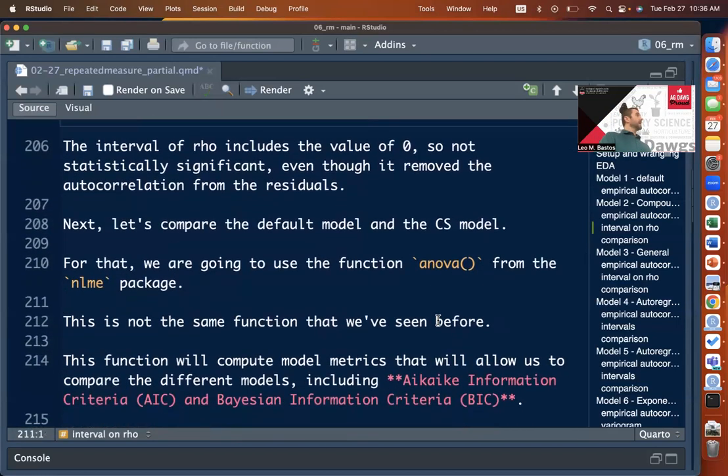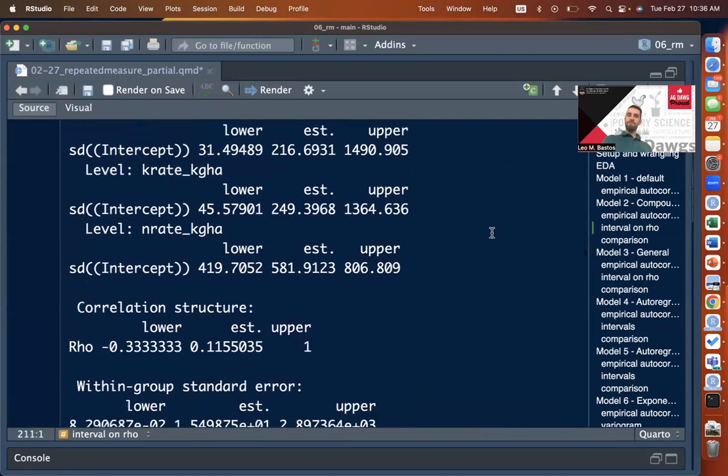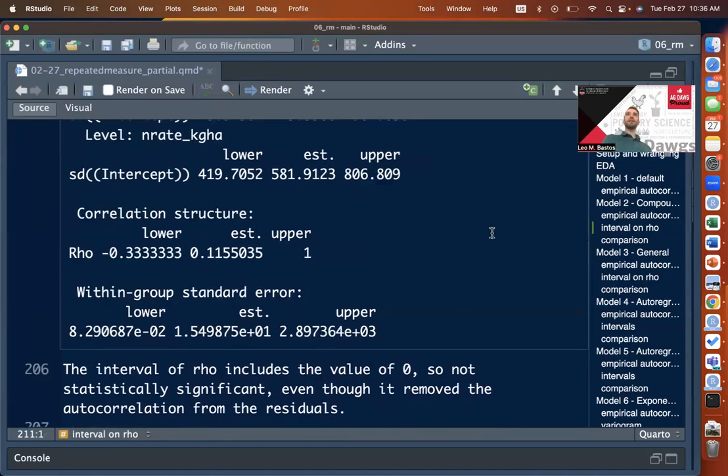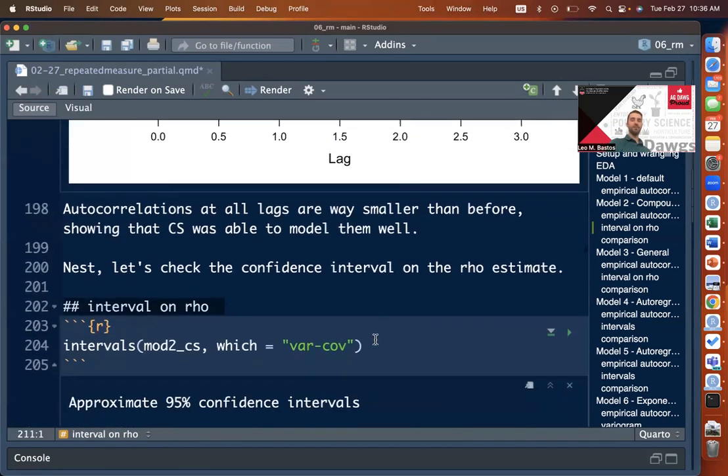All right, so next thing I want to do now, are you guys getting the same results? Oh, really? Okay, is someone not getting the error? Okay, so well, that's lovely. Okay, so it seems like some people are getting errors on the interval and some are not. Are you including the mod 2 CS in there? Yeah.